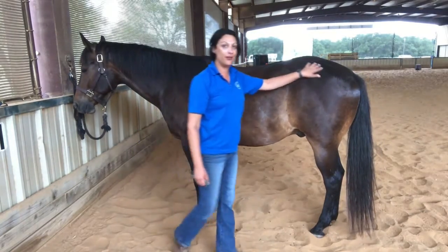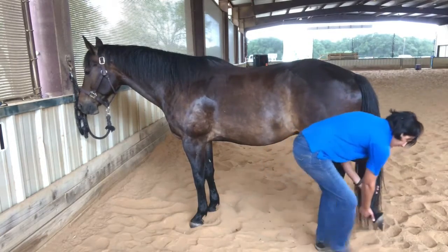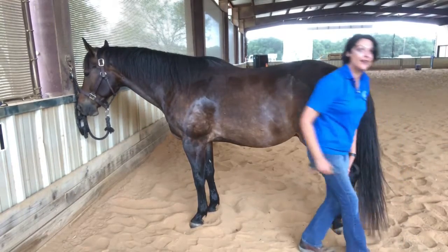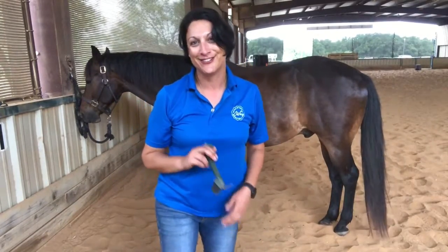Keeping my hand on him, go to the back foot, run my hand down, pick up his foot, cradle it with my other hand, and gently set it back down. I'm going to take the camera into my hand now to show you the inside of the hoof.